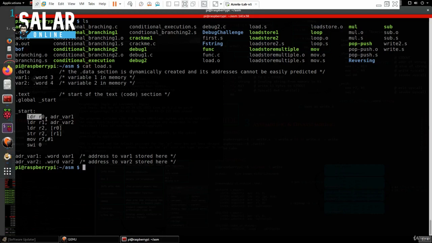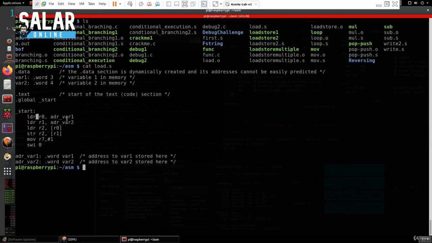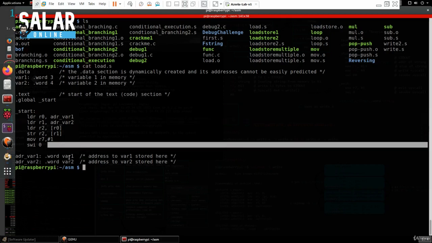And similarly, we can look here, these are our load instructions. So ldr r0 and this variable, and similarly ldr r1 and adr underscore var2. So these are two variables which hold the addresses of var1 and var2.